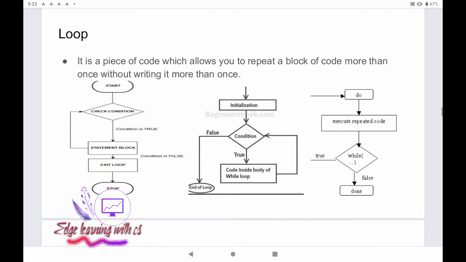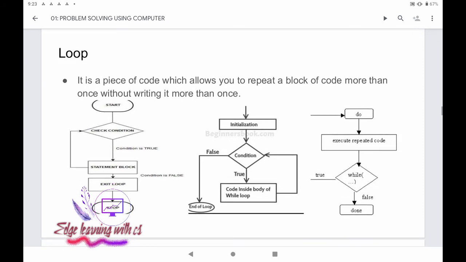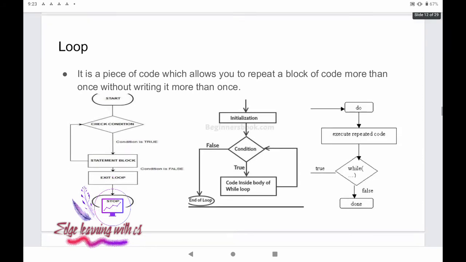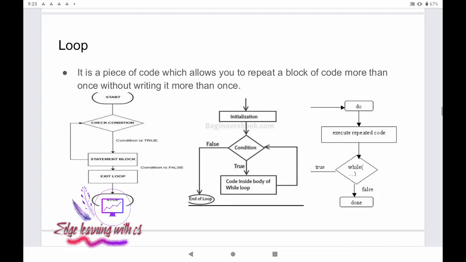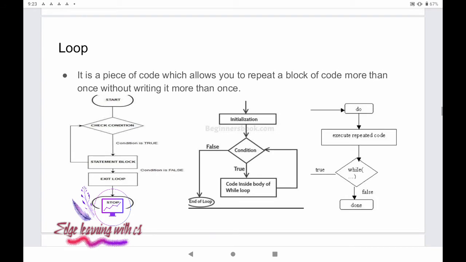Then we can discuss about for loop first. In for loop, we can see the first diagram here. The first step is start. The algorithm is starting with the step start, and the control is going to the condition checking, that diamond shaped box.